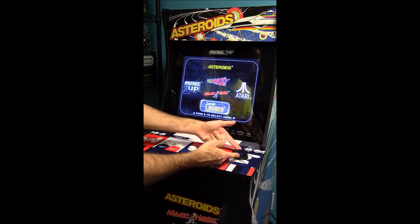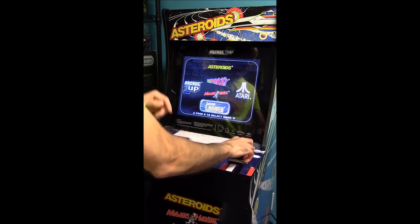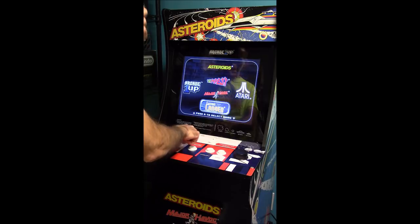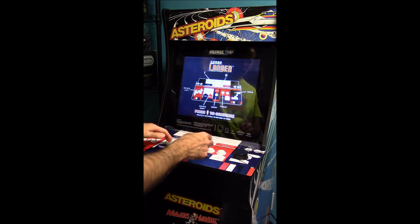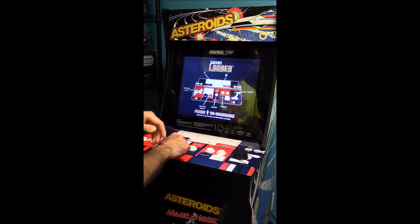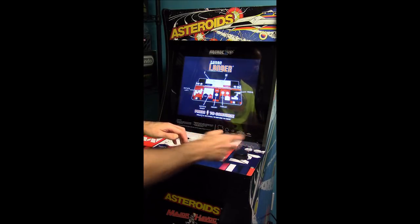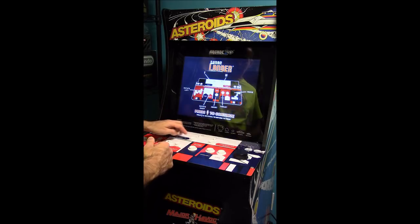I was kind of hoping they would have made this here that may have like an analog thrust to your engine. They're using a button, and that's actually not horrible, because every other emulator that's been around always used this for your thrust. But it would have been nice if it had the option to use this as your analog thrust, because the arcade machine did have that ability. But let's start it up and see how it goes.